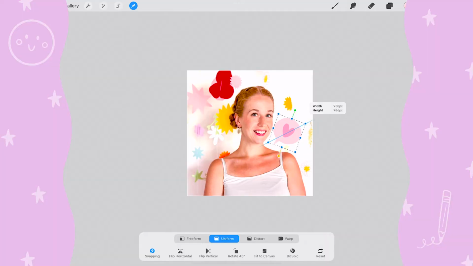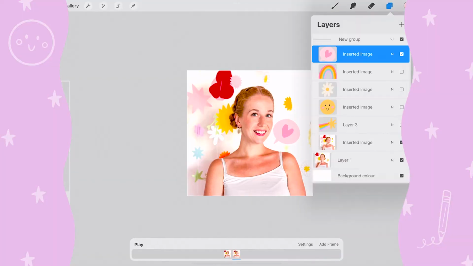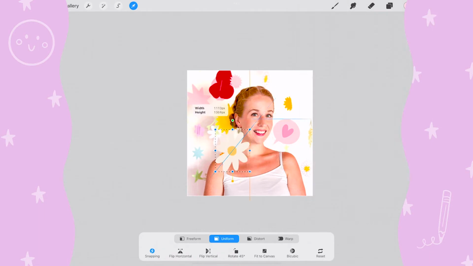Now it already looks really cute like this. You could go ahead and save it to your camera roll and import it as it is to TikTok. But of course I want to take it that little step further and add some illustrations to add my own personal touch to it. The next thing that I did was I imported some illustration icons from my brand kit that's saved to the files on my iPad.